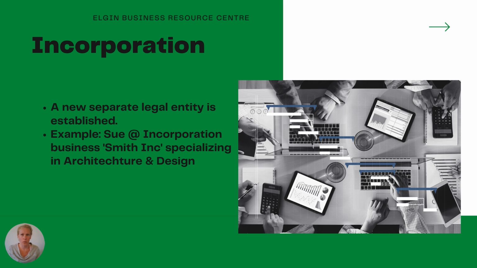The next topic we're going to be discussing, the business structure, is incorporation. So a new separate legal entity is established apart from your personal. This is the total opposite of the sole proprietorship, for example. So a corporation in its own legal entity can oftentimes be imagined as a pretend or imaginary person. So in this case, Sue's company is called Smith Inc., and Smith Inc. is its own entity.